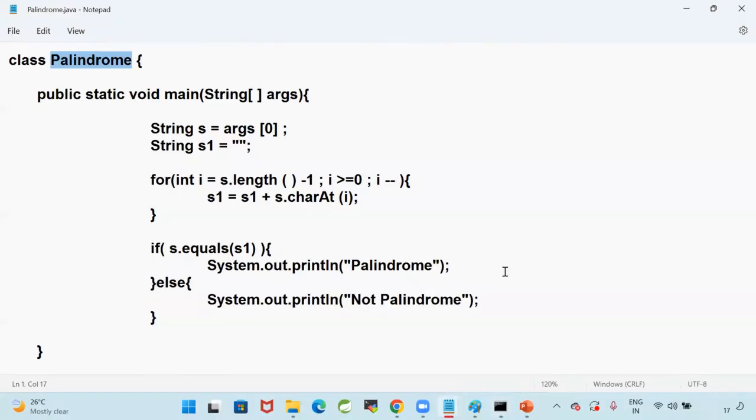Look at the code. Are you getting the logic, you who are not able to write it? The logic is simple. You should get that idea. That spark should be there in your brain.